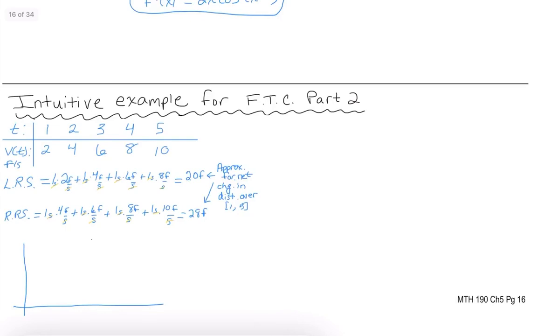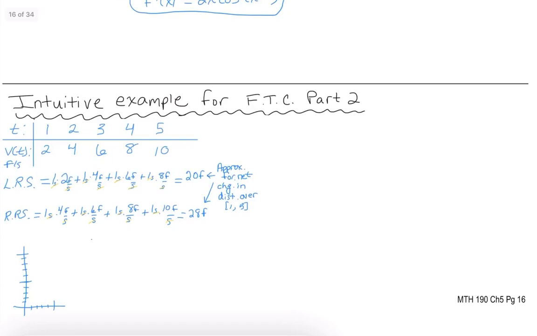Velocity is going 1, 2, 3, 4, 5, 6, 7, 8, 9, 10. And then 1, 2, 3, 4. So this is 5 in here. And then on my 1, 2, 3, 4, 5. All right, so maybe I didn't need quite that much up here or over here. Or I could have made it a little bigger maybe.